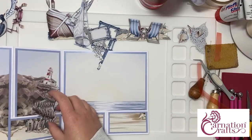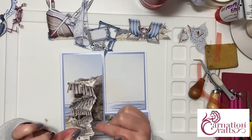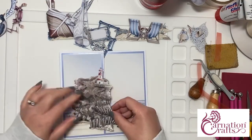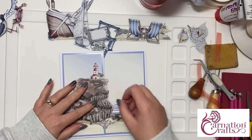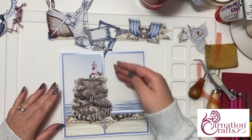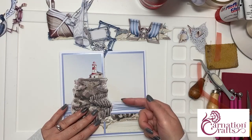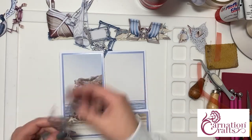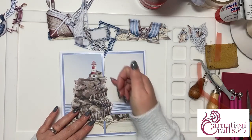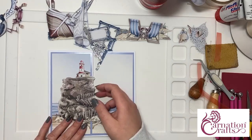So you've got options. Now, because we are working with our mirrored vignettes, you'll see the back of my die cut is just as beautifully coloured. So it does allow us a really nice level of craftability, because we can go on and stick our dies where it's going to hang over the edge and you're not going to see any white bits. That's all coloured on the reverse. So rather than having that line coming down the centre of the card, you're breaking the line up and putting in that more jaggedy edge, which is lovely.